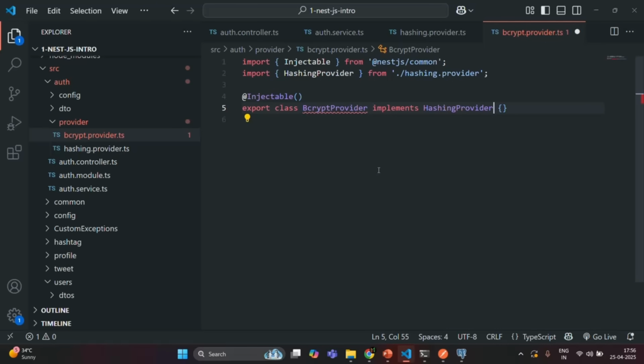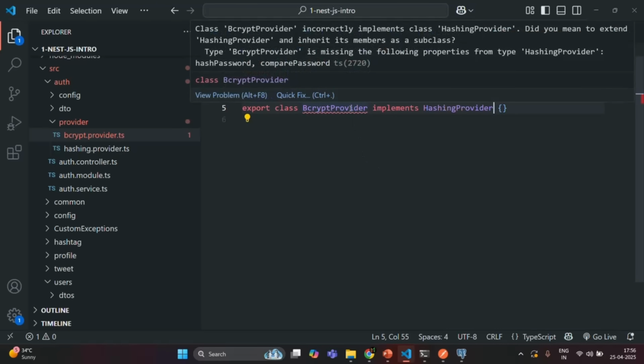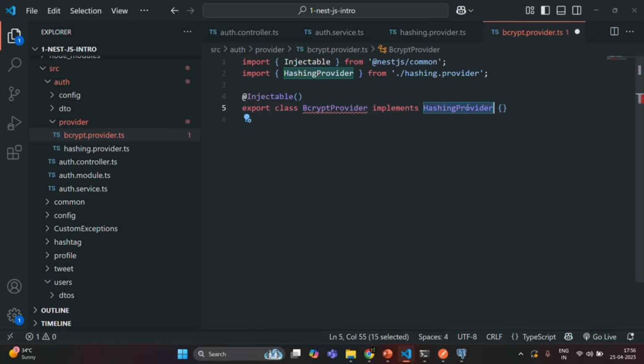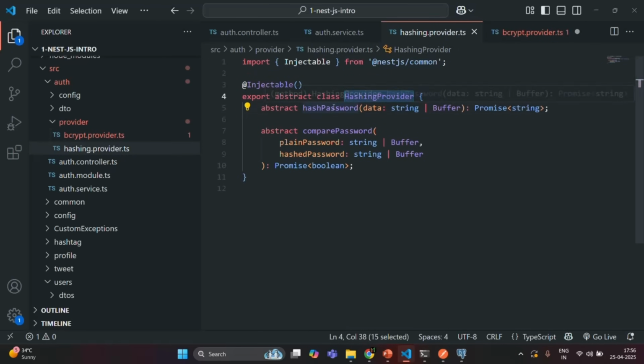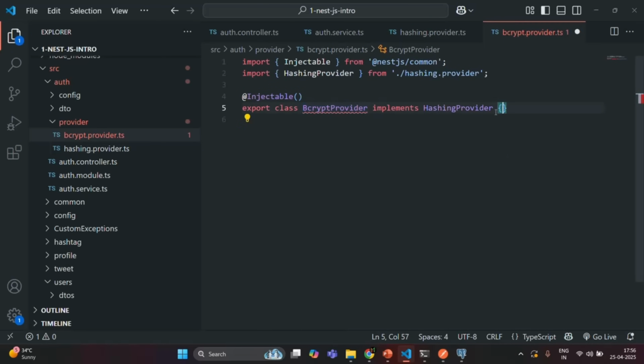All right, now you see we have this red squiggly, and if I hover over this, it says that bcrypt provider incorrectly implements hashing provider class. That's because since this class is inheriting from this hashing provider, it will have to provide the concrete implementation of this hash password method and this compare password method. And that we are going to do in a bit.